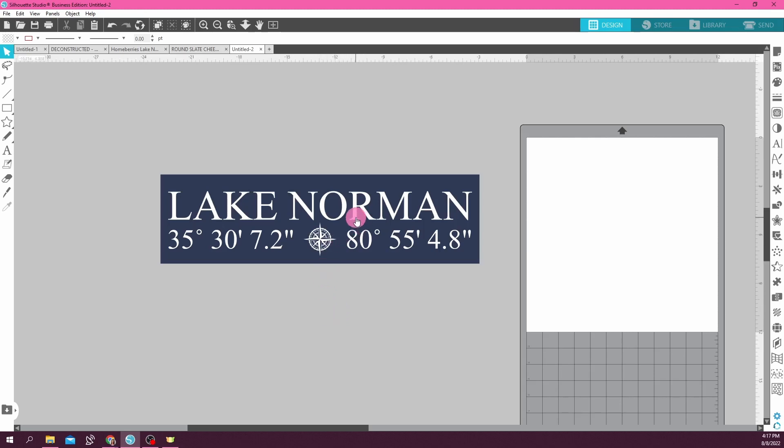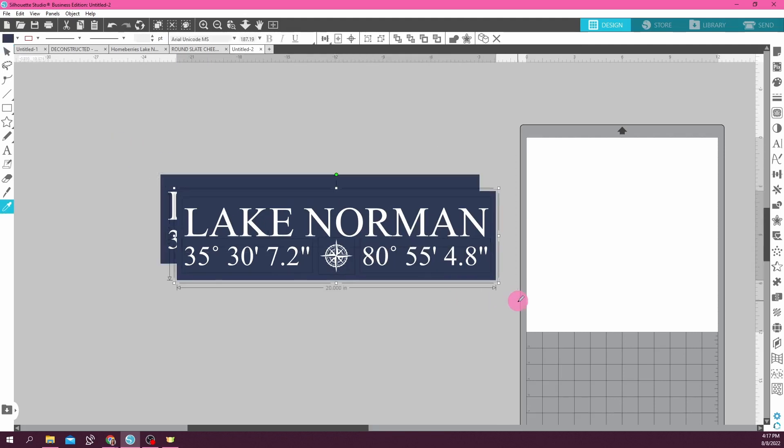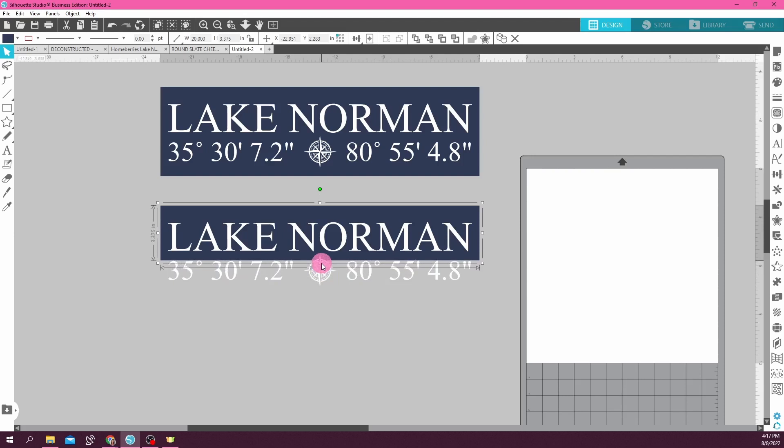So I'm going to show you a few little tricks I do to make that happen. In order to do that, I need to ungroup all of these things again and make a copy of all of this so I have the original. So now I'm going to play around with making this perfect on my sign. I'm going to take the background of the sign and move it to make a little rectangle around my top wording. When I cut this out of the laser, it's going to basically give me a template I can use to put these letters down on the sign, and I'll show you that in just a moment.